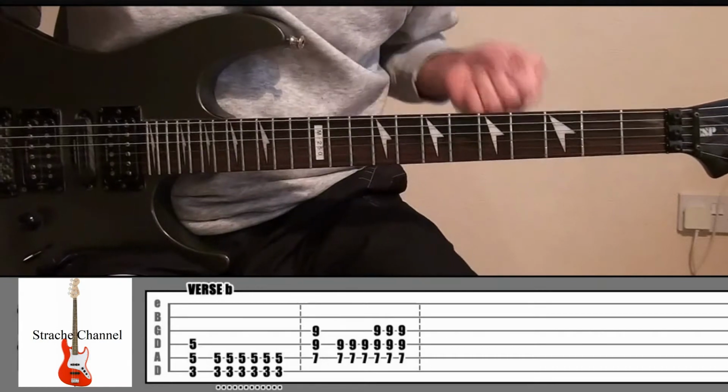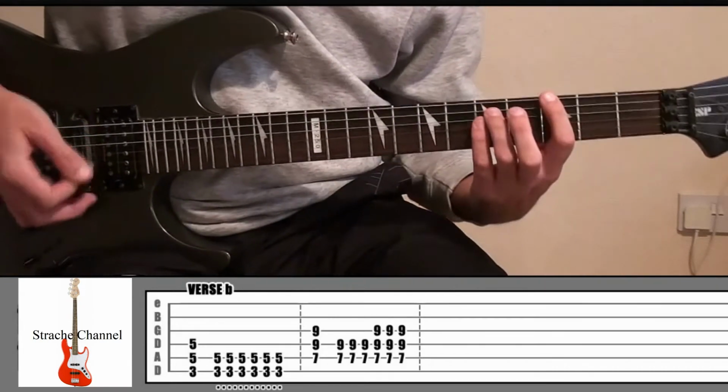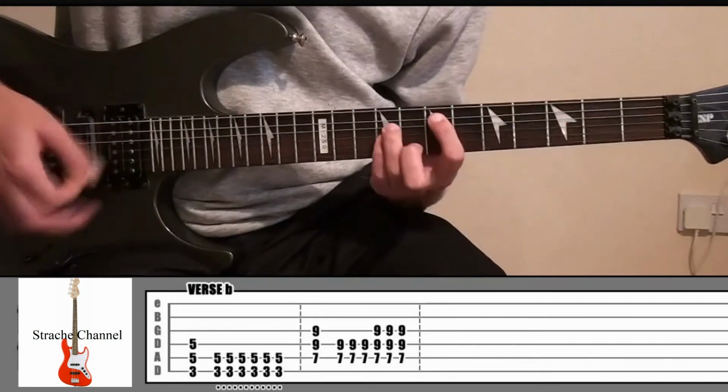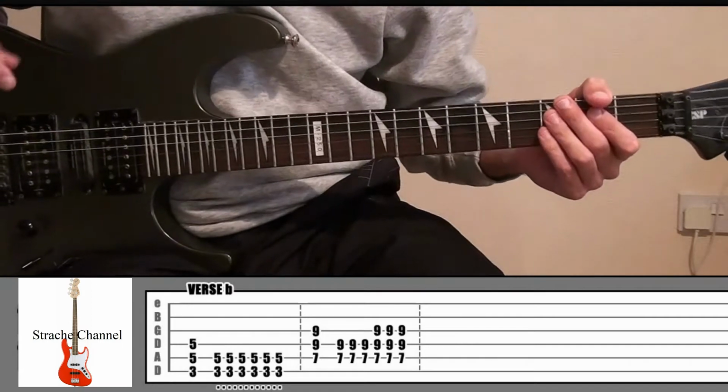If you look at the tab now, the verse B is totally different. This is when it goes, can you feel it slip away? And it's all on you. I think that's a part. And it goes like this. Okay, so just some simple power chords.